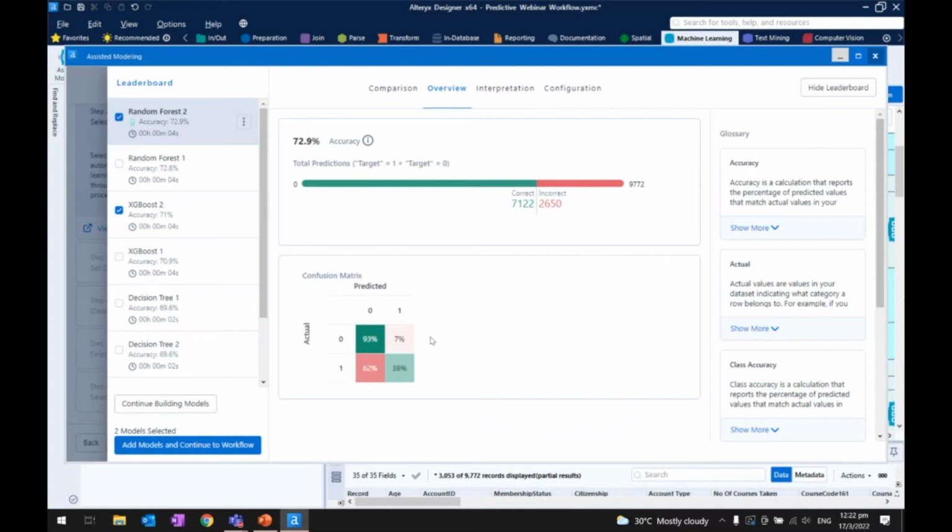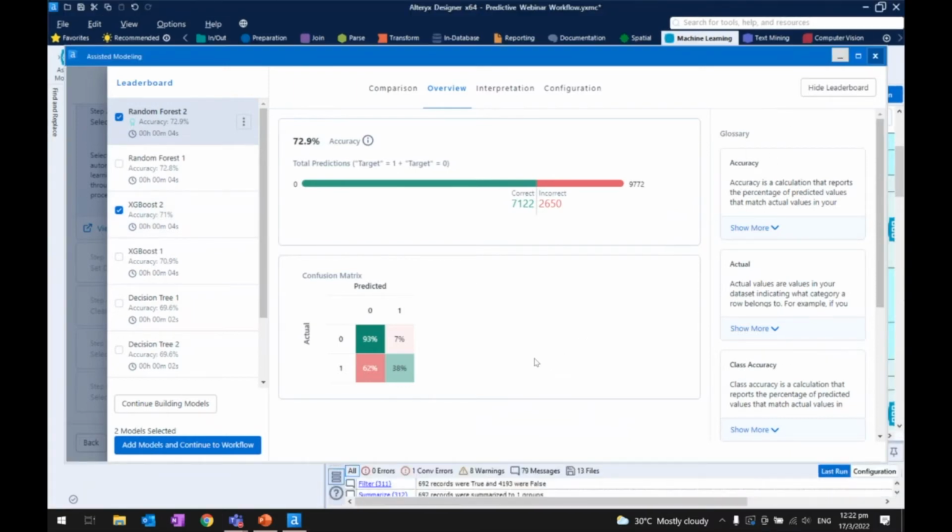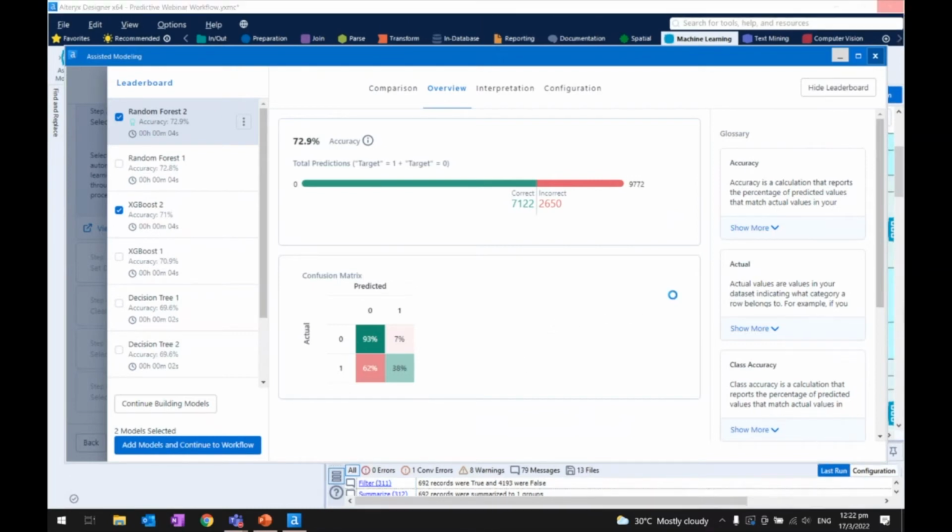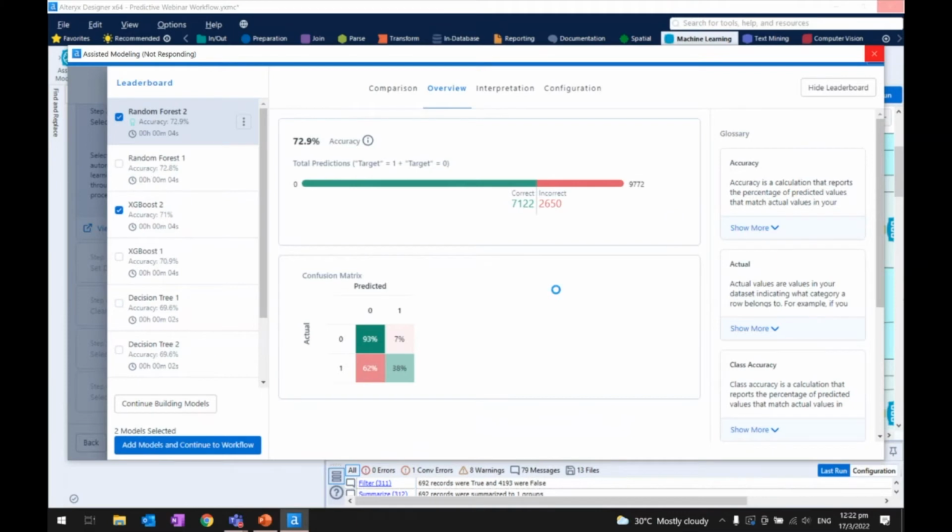So I apologize for the slight delay that's happening with the assisted modeling tool. But once this tool closes, we will be able to find the Python tool that will appear on our workflow that gives us the code of the random forest that I have selected up over here.